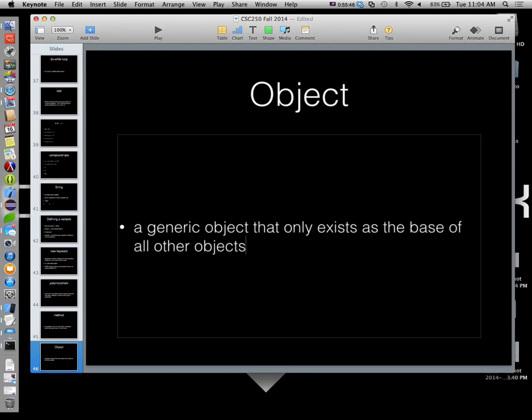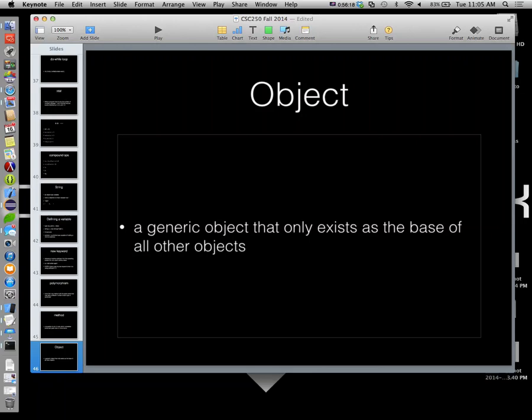Object is a generic object that only exists as the base of all other objects. So it has a very minimalistic set of skills, only the things that every single object would need to have to exist in the language. If we think about Java, it's this hierarchy. The object-oriented side of Java has defined this one generic variable type at the very top called Object, from which all other objects inherit.